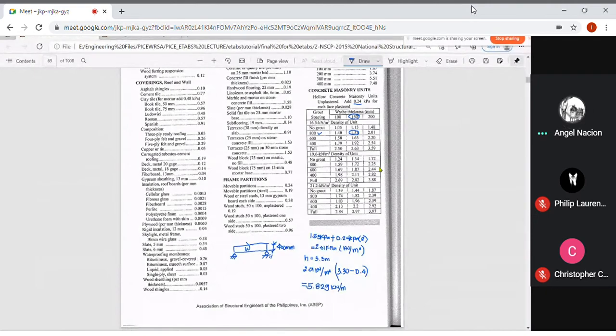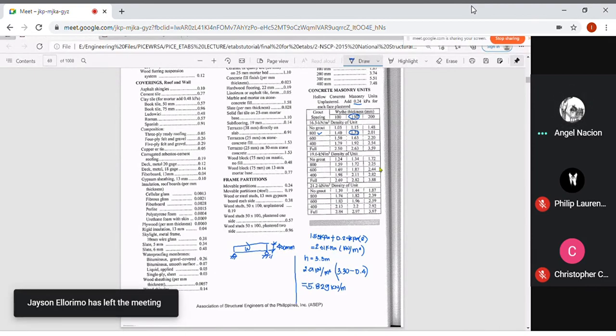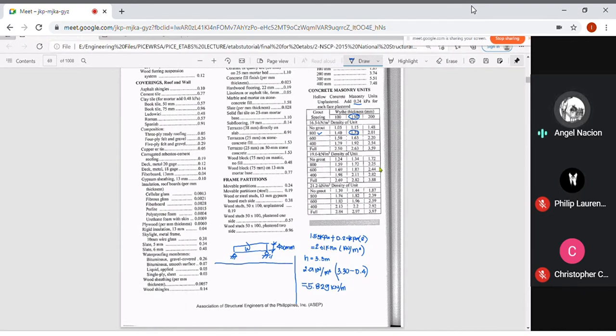What about, let's say for example, ang ating CHB ay hindi nakapatong sa beam. Say sa loob, syempre meron pa tayong mga CHB doon sa loob, di ba? Sa loob ng ating mga kwarto, for example. So, pag doon sa loob naman, ang gagawin natin is 2.01 multiply by, hindi mo na siya babawasan ng beam height.